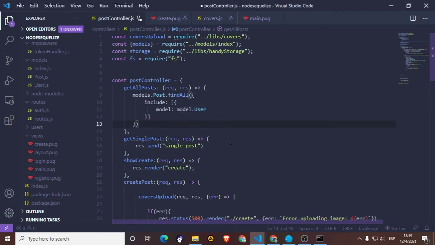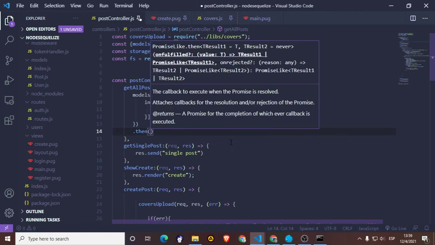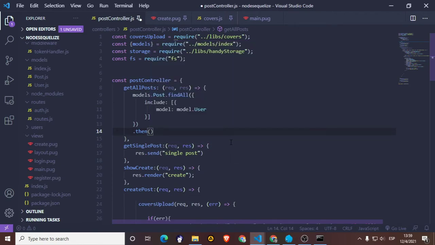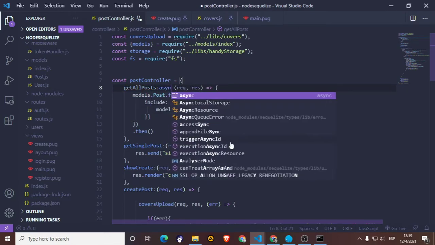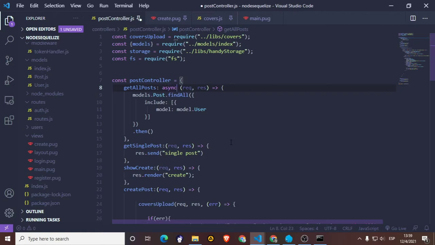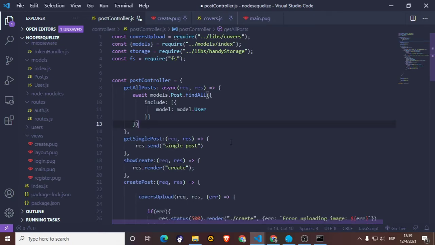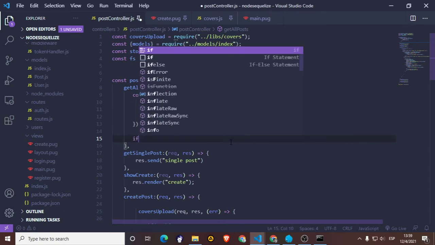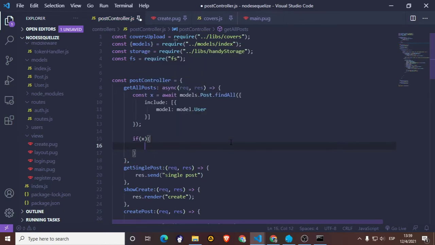Now we are going to append a then to this. As I said before, we can use an await, and to use it we just do async inside this, and we say await. We await for this, and we will need to say constant x, not response, because response is going to conflict with the other one. x equals await, and if x returns, then we can do whatever we want.